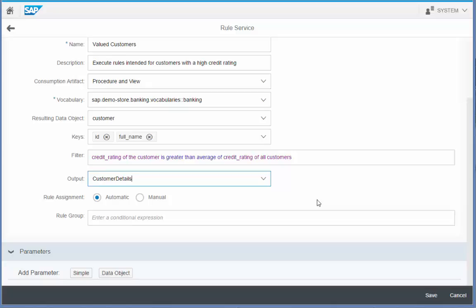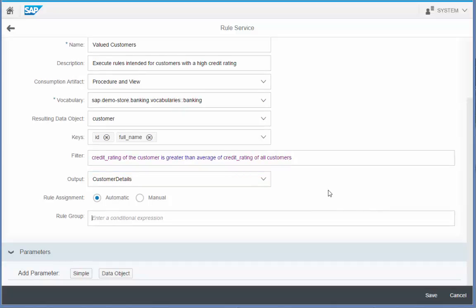Manual assignment of rules is controlled by a rule being additionally provided with a manually assigned services definition. This code block is used to specify the rule service that the rule will belong to. Manually assigned services are described in more detail within the SAP HRF Development and Implementation Guide. Rules that are manually assigned cannot be triggered by rule services that have automatic assignment.